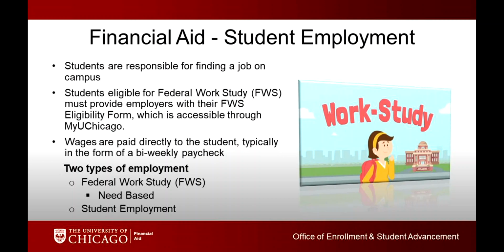Both kinds of employment are paid via a biweekly paycheck to the student. You can set up direct deposit if you wish to do so. One, it's helpful to make sure that anything that you're earning via student employment goes into a checking or savings account. And two, if you do receive any kind of financial aid refund, where we're providing you more financial aid or you're receiving additional financial aid from outside sources after your direct charges are taken care of, it can be refunded to you as well.